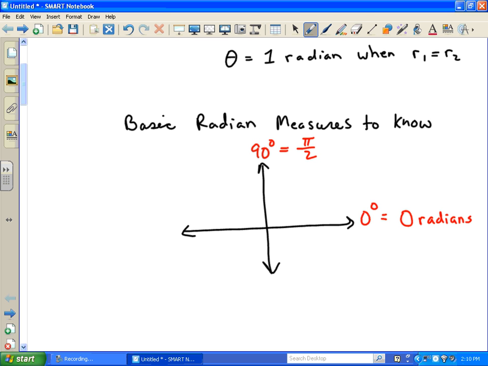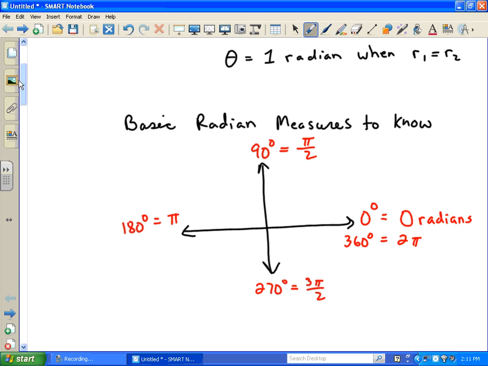You see that there are no units on that, and so it would be understood to be in radians. The next one around is 180 degrees. That ends up being pi radians. Then you have 270 degrees, which ends up being 3 pi over 2 radians. And then all the way around, you have 360 degrees, which is equal to 2 pi.